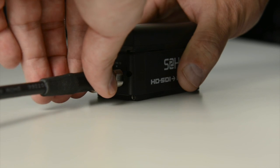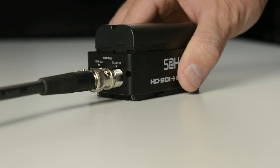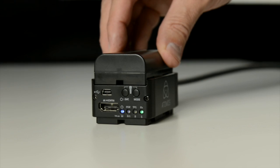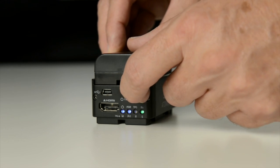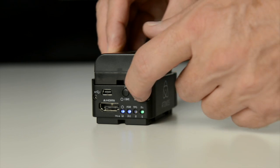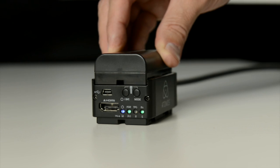When the Connect is in converter mode and is locked to an interlaced 1080i signal that has had pull-down applied by the camera, the pull-down function can be used. To activate 2-2 pull-down, press the mode button while in conversion mode. The PDR LED will turn blue. To activate 3-2 pull-down, press the mode button. The PDR LED will now flash green, indicating it is searching for a 24p signal to lock onto. When it is locked, it will turn solid green.